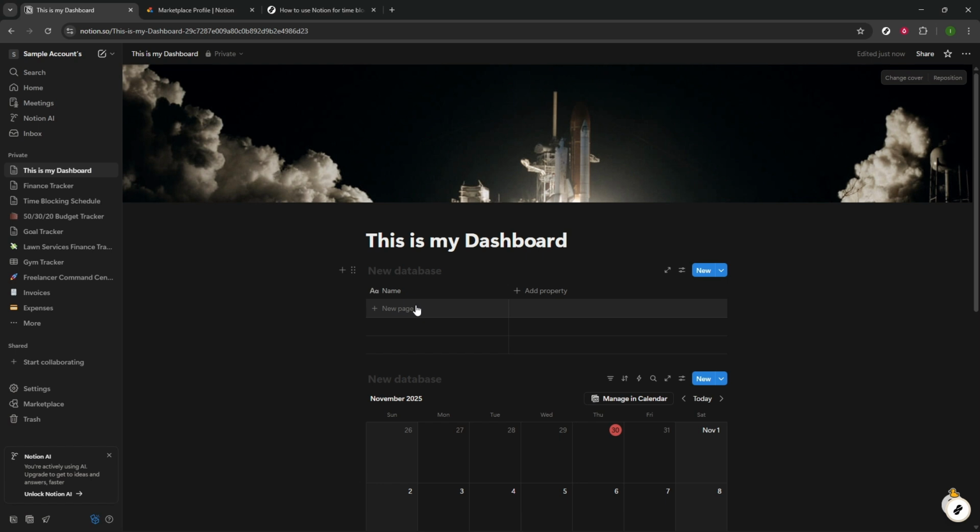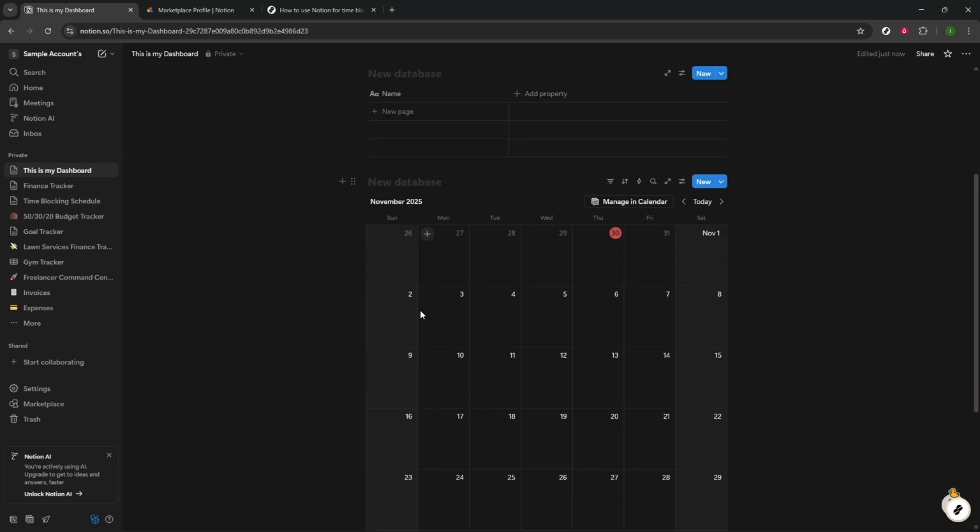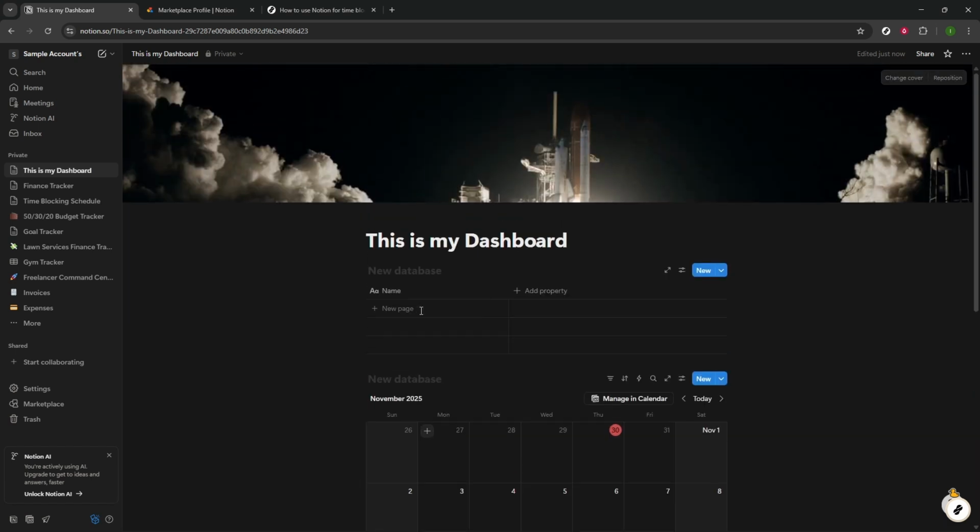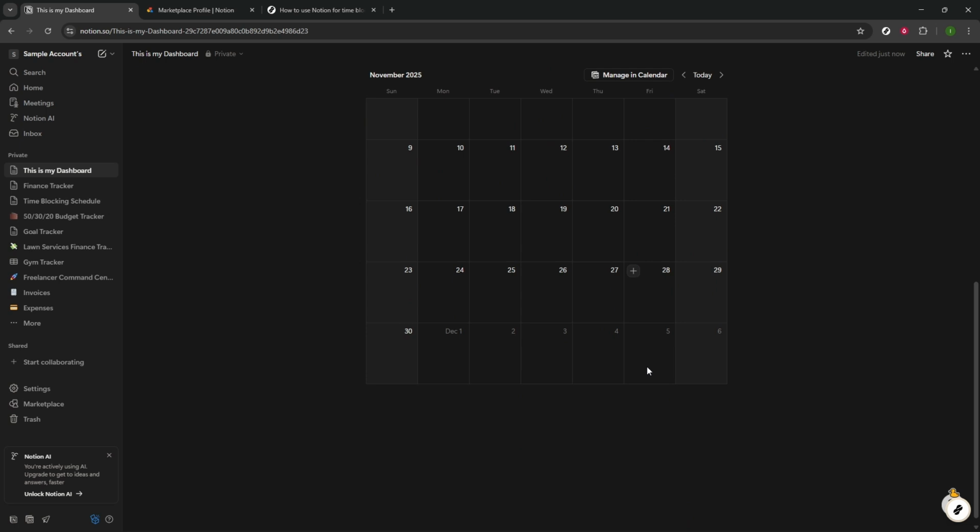To further personalize your dashboard, add a cover image by clicking Add Cover. To change this cover, simply click on Change Cover and you'll have a wide variety of beautiful stock images to choose from. Alternatively, you can upload your own image for an even more personal touch. Click on an image you want to use to have it applied immediately.